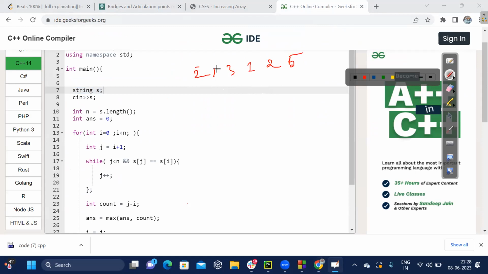You can neglect the first element, it doesn't matter. From the second element, I can start the checking part. Is the second element at least equal to its previous element? Is it true? False, the condition is false. The condition should be array of i should be greater than or equal to array of i minus 1. This should be the condition for all i, okay?